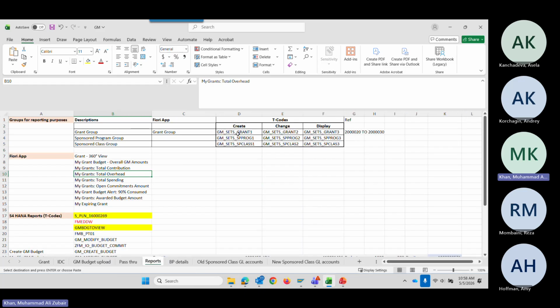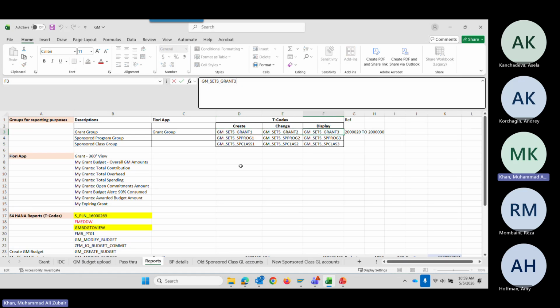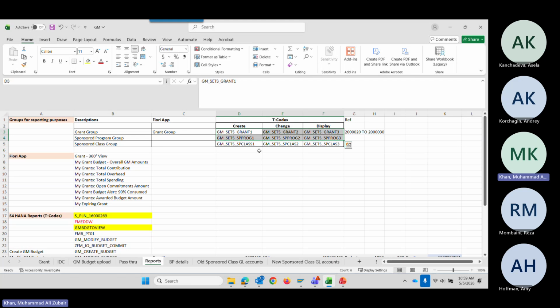Report portion. These are the three groupings we'll see. The purpose of these groupings is that when you are running a report, you don't have to mention the details every time. You can just select that filter and it has the range, so it will be easy for you. These are the three things. Again, the SAP convention is the same: anything ending with one means create, two is for change, and three is for display. In these two you can create, and for the last one I don't have access right now, but we can view it with three.